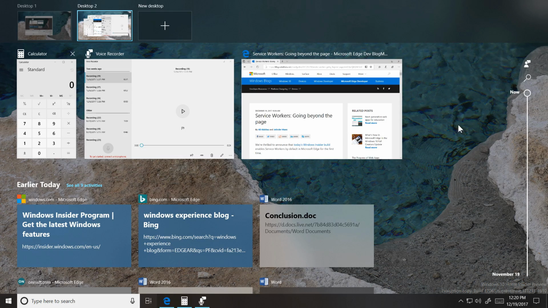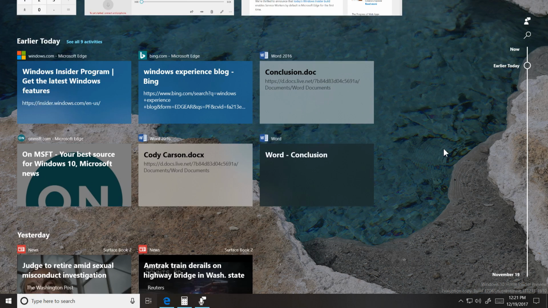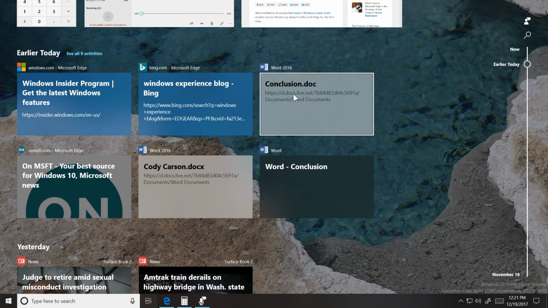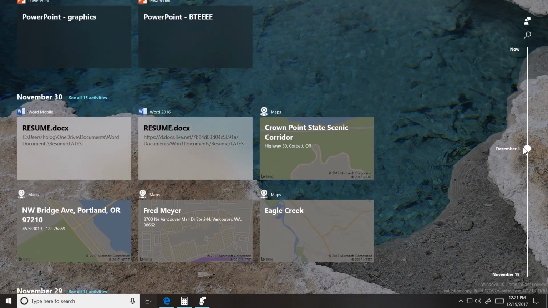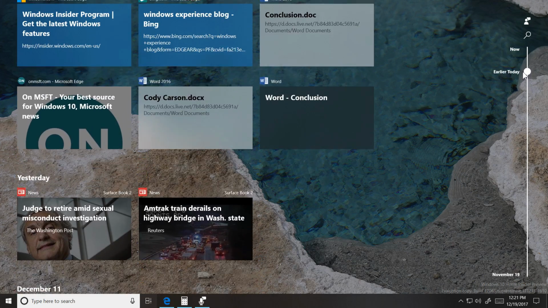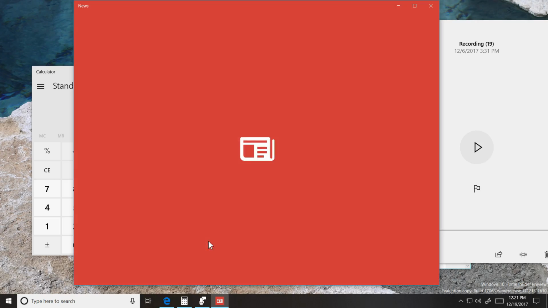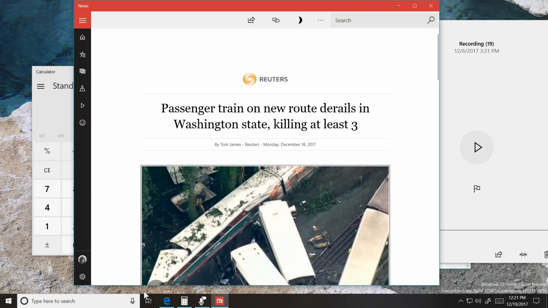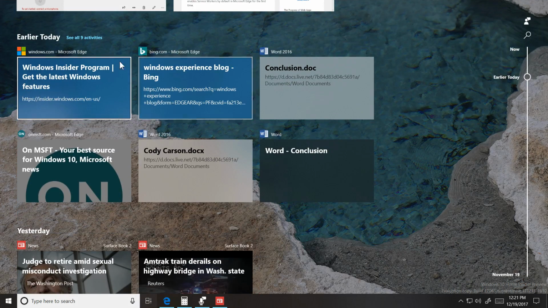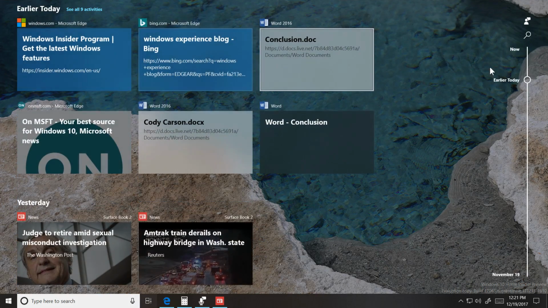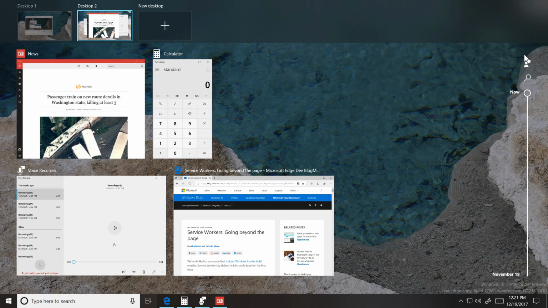This new experience combines your open apps from Task View with activities you were working on in the past. These activities include apps, but can also be specific documents, web pages, or in-app content. Scrolling down the list of activities, you'll be able to resume work sessions by reopening apps or documents into the state you last left them. You can expand the list of activities from a certain day, scroll back several weeks, or even search for a specific card.